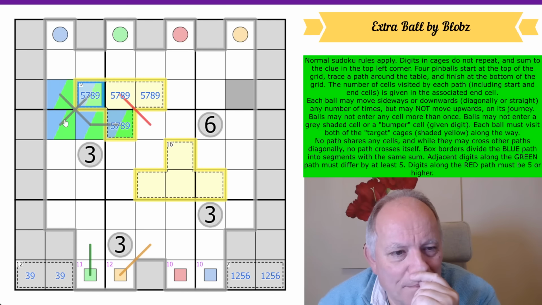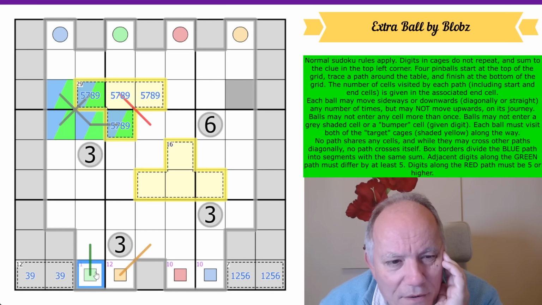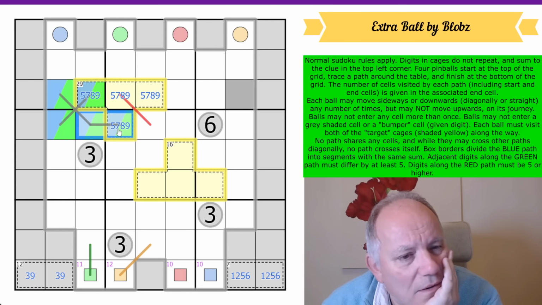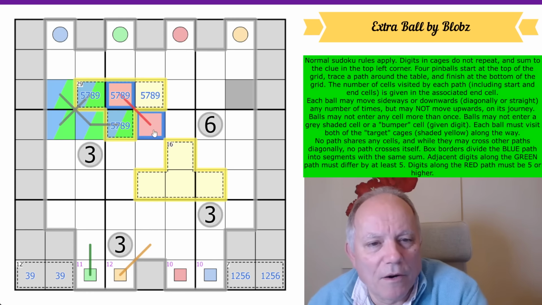And one of these is blue and one is green. I mean, this is just weird. And this is a sideways step. So if it's green, it's one of only 2 sideways steps. If it's blue, it's the only one allowed. And that's red. These are red cells. I might as well colour them because they are blocking off other cells.